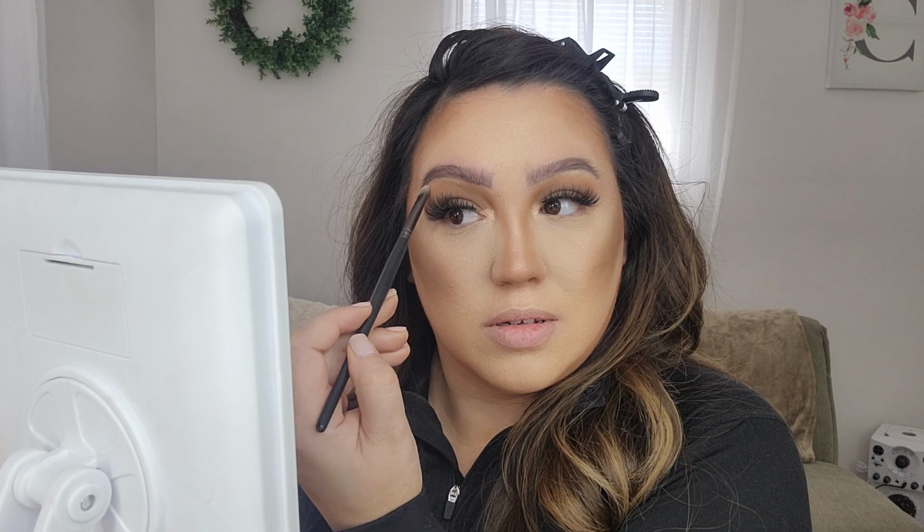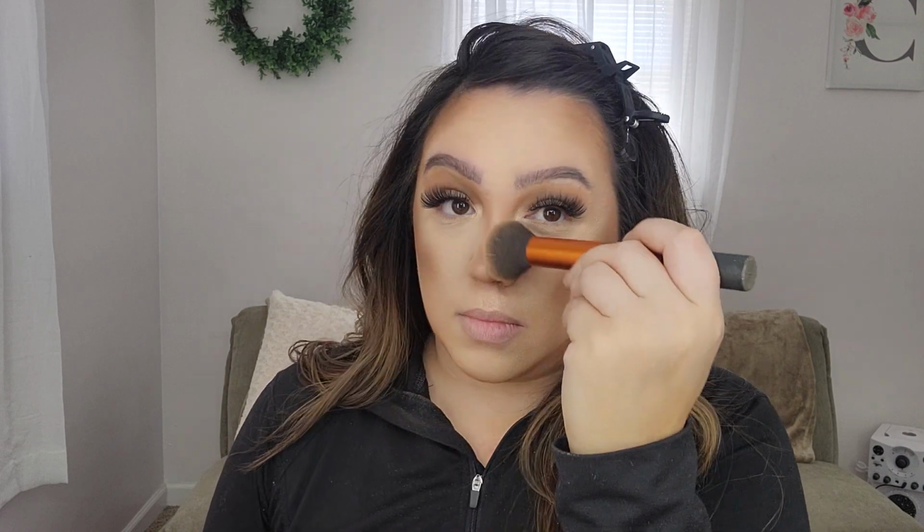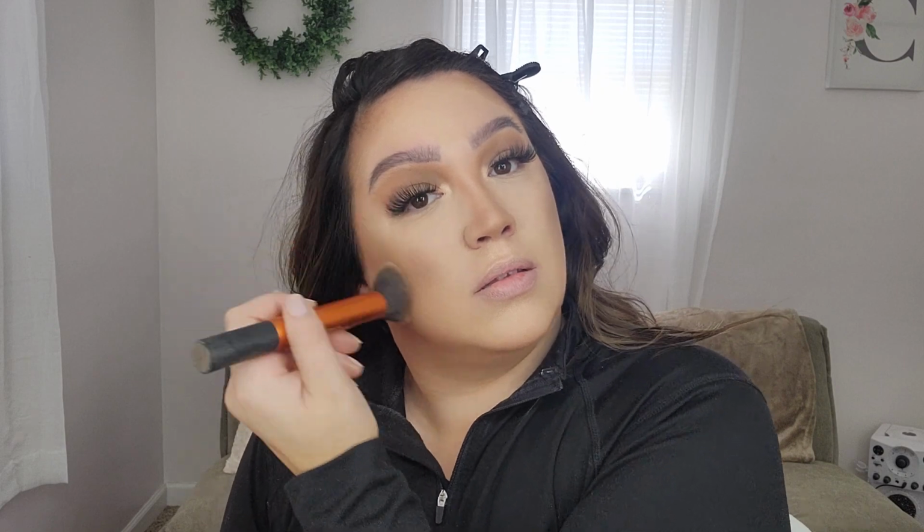I'm just gonna do the same thing over here, gently. All right, now I'm going to take a Real Techniques buffing brush, and I'm just gonna swirl it around. I like to clean, so we're going to blend everything together. I'll pull back so we can see. Okay, so as you can see, I'm gonna blend this on this forehead.